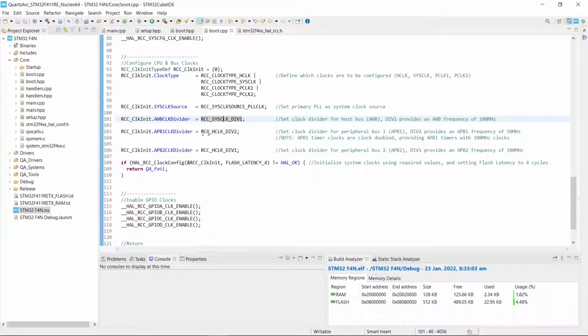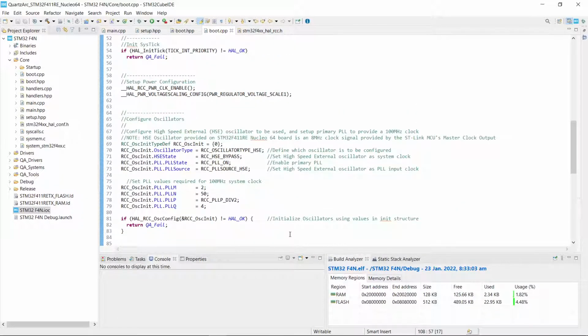We've also got our peripheral bus 1 and peripheral bus 2 clock dividers. In this case, our peripheral bus 1 needs to run at half the speed of, or its maximum is 50 megahertz. So because we're running with a 100 megahertz system clock, we need that to run at half the speed, which is why we're going divided by 2 here. And then our peripheral bus 2 can run at the full 100 megahertz. So we're just going divide by 1 for that one. And then just telling it to configure that. And it's also getting us to provide our flash latency, which we're setting to 4 cycles there, which we might have a look at when we do our video on the flash memory, which is coming up as well.